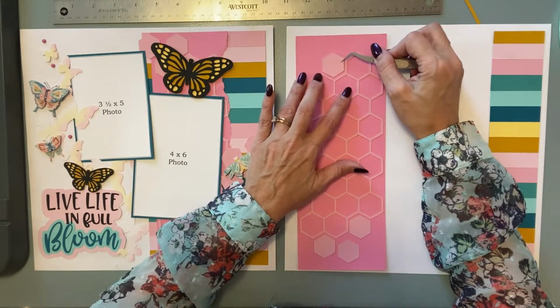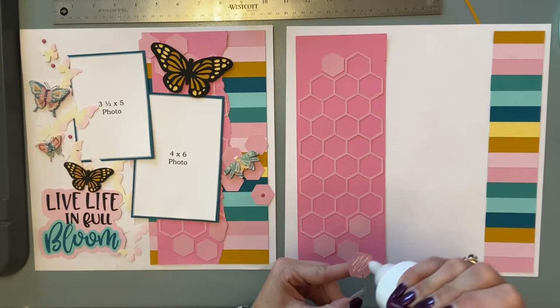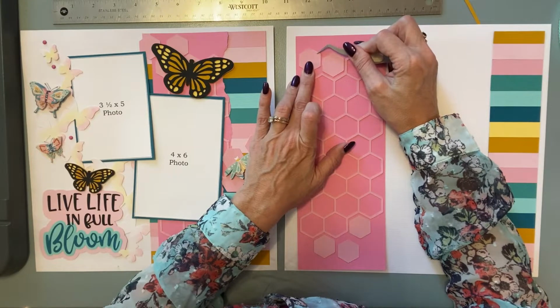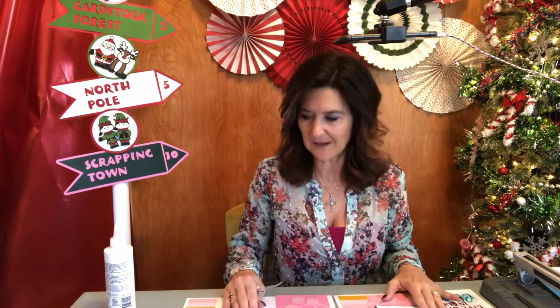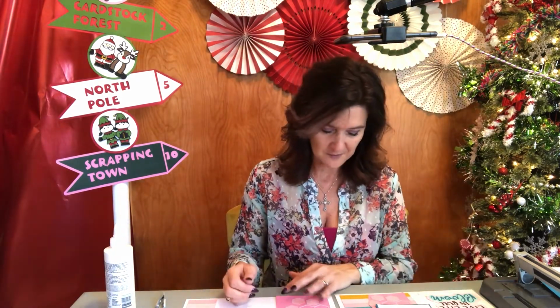These are pretty large pieces when it comes to die cut, so you wouldn't necessarily have to use a wet adhesive like I am. I just find that a little bit easier and a little bit quicker. All right, and then I'm just going to stop there for now because I can always come back and add more later. Now we've created that monochromatic tone-on-tone effect, kind of similar to the Bo Bunny double dot, how they do the tone-on-tone with that pattern paper. So it's kind of mimicking that sort of pattern paper.